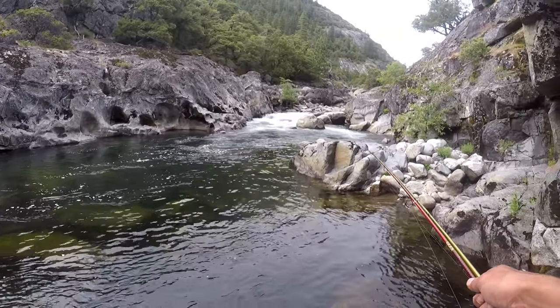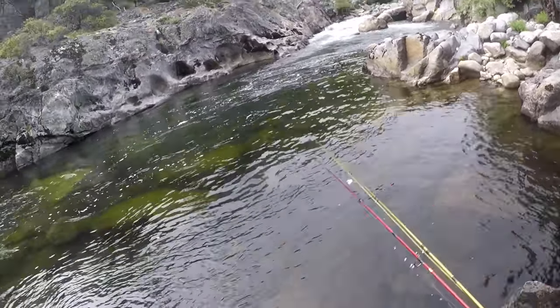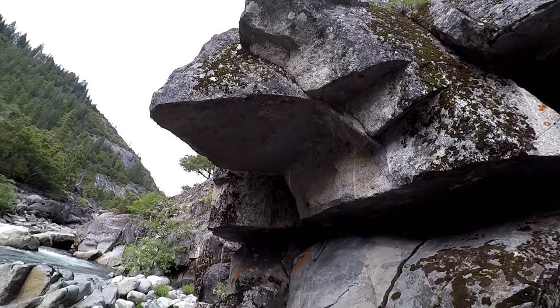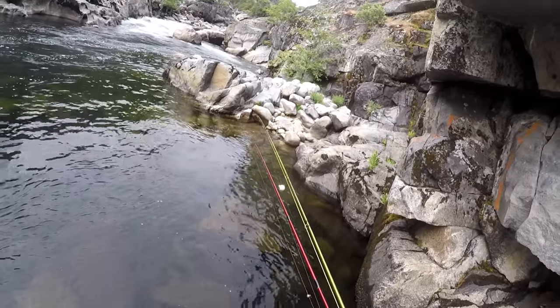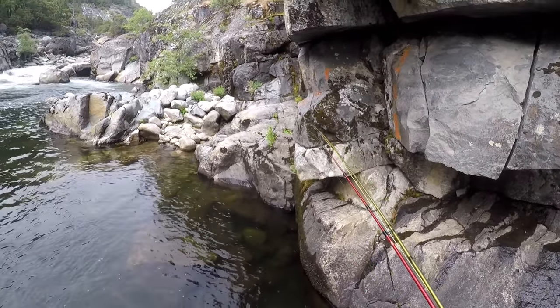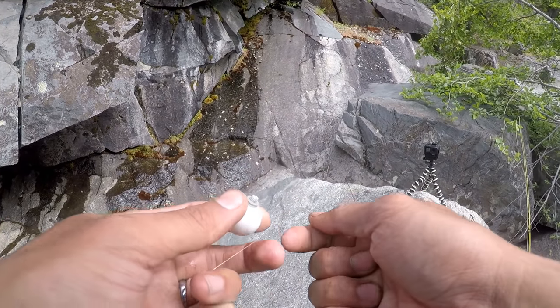I really want to get onto that rock. Damn, I don't think there's a way for me to get over there though. It's just too high over here. Look at this boulder. Unless I go over the top and come down, but I don't think that's possible here. It's just too sloped. Climb under there, climb over the top. I don't think I could do that. I can't get this fly out here with this bobber and all this stuff on it.